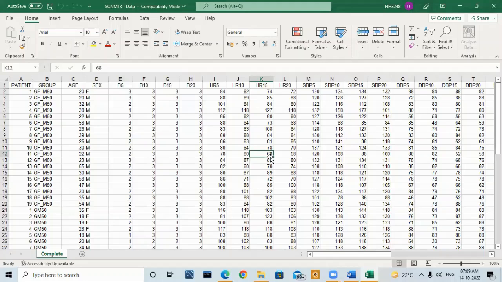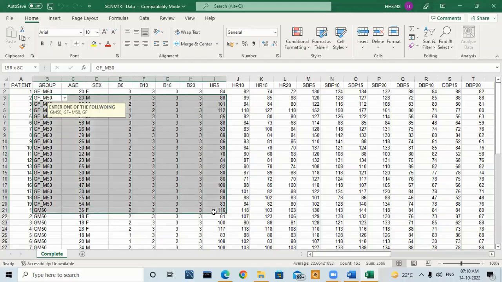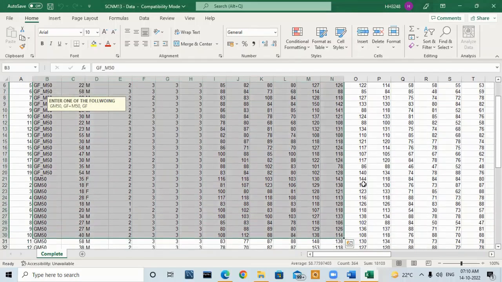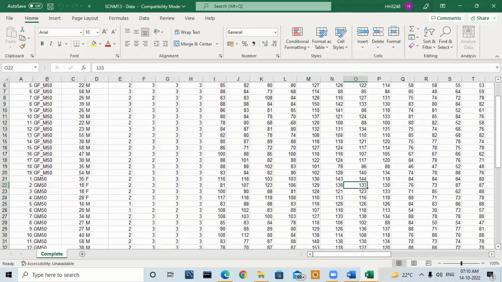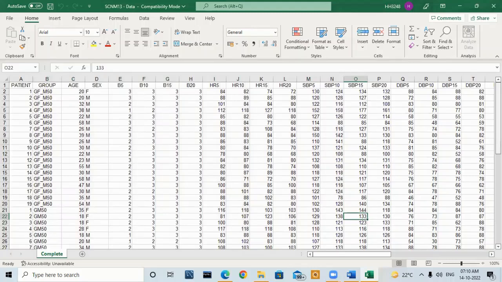Because during operation, what will they do for the patient? They will monitor the vitals. Why will they monitor the vitals? Because if the vitals get disturbed, the patient may die. Are you getting me? So the vitals have to be monitored during surgery. Yes or no? Anyone from a medical background will understand what I am telling here. They are closely monitoring the vitals. So this is that file. Everyone clear? This is the original file where the readings are taken directly from. Understood? Now the question arises, what are we going to do.